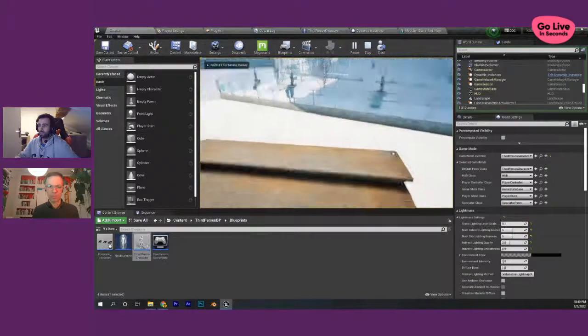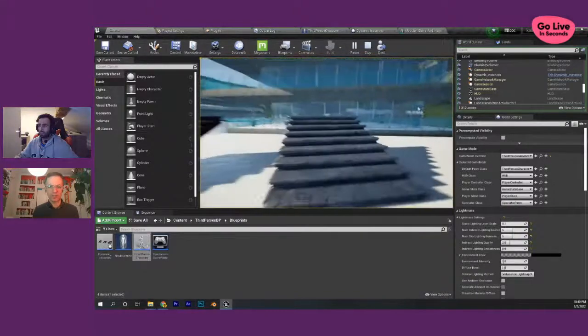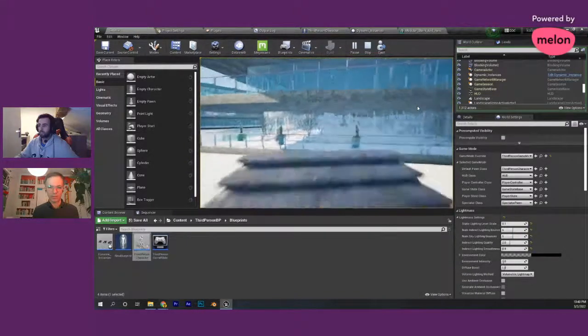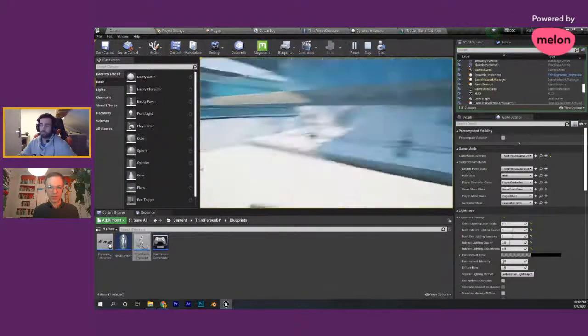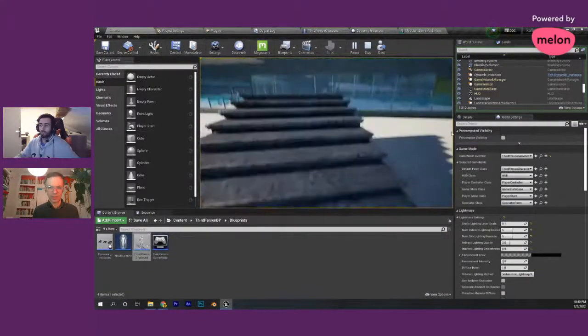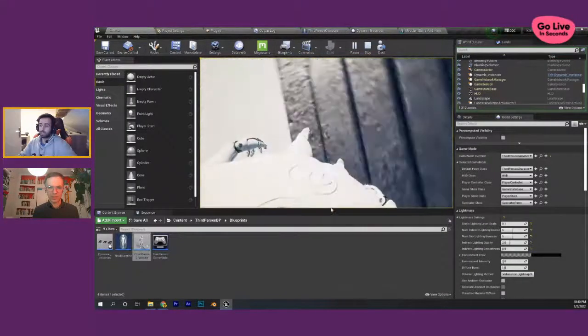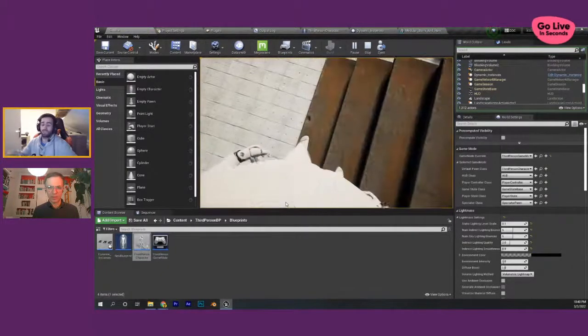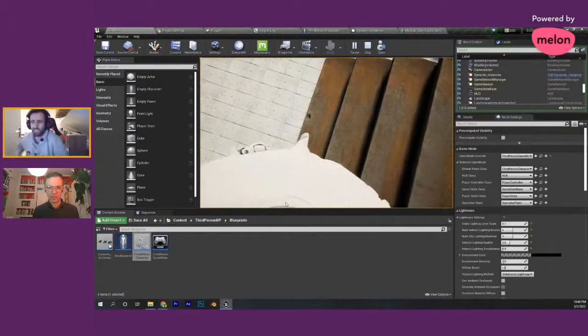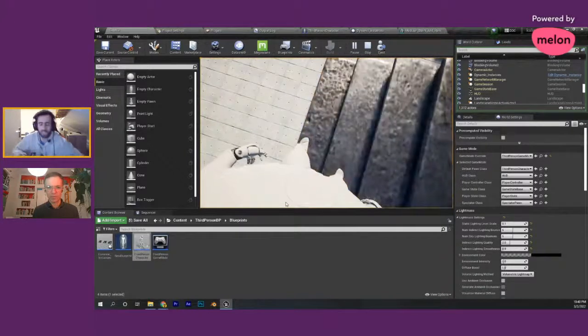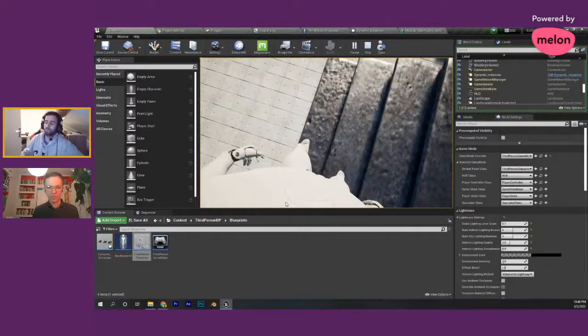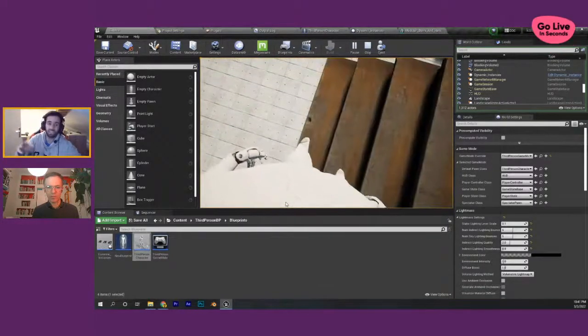Yeah, there are some staircases for sure, but this is the problem. It's an IK problem. It's getting really complicated. These are some animation problems, but it didn't save.